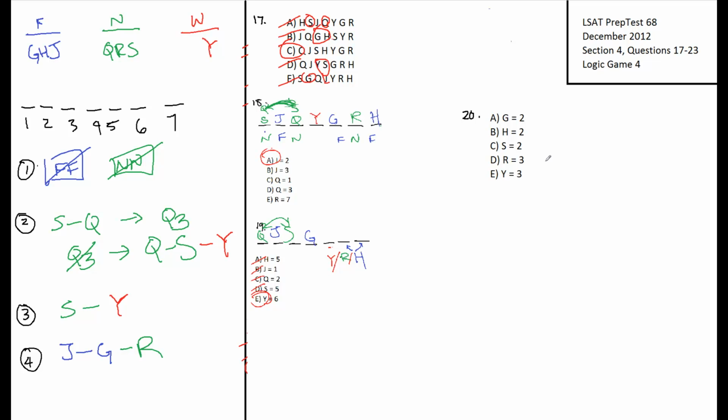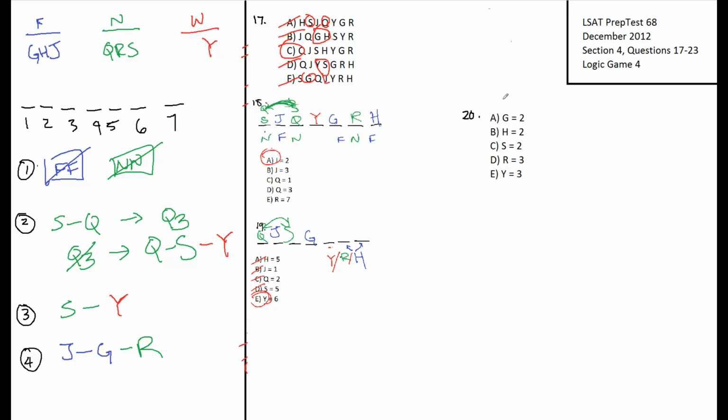So the trick here is to do it quickly and to look back at your rules and use the information that you have here and the things that you've learned about the game thus far in order to make a quick elimination of all of these things, right? So the first thing you can do is look through your previous work, and if you find that one of these things could be true, you can just pick it and move on, right? Unfortunately, I'm sure this is on purpose, none of these answer choices are reflected in either question 18 or question 19 or this guy in question 17, and so it means that we actually have to do some work here, right?